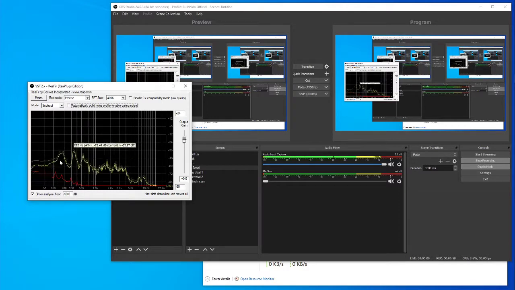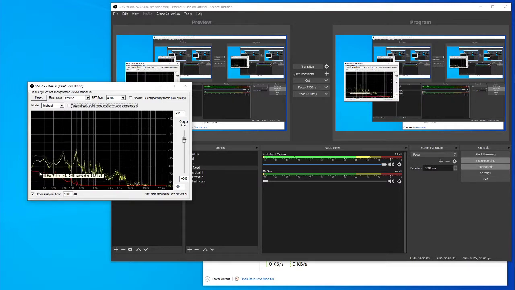Okay, so what I just did was I recreated this red line as my gate, and basically that takes any of my ambient noise. So that could be computer fans, it could be an air conditioner or a ceiling fan, or, you know, a 60 hertz hum from your overhead lights, or, you know, whatever noise it is that your microphone may be picking up.